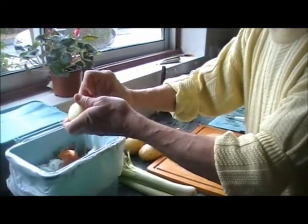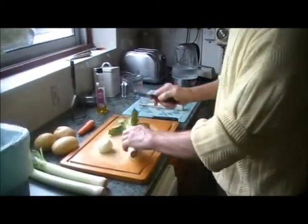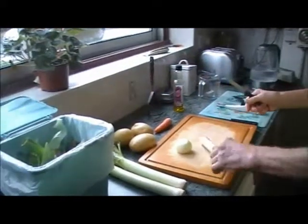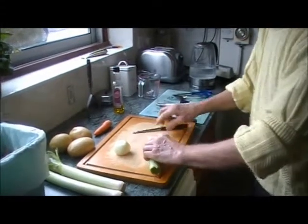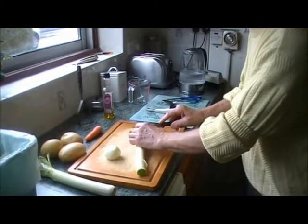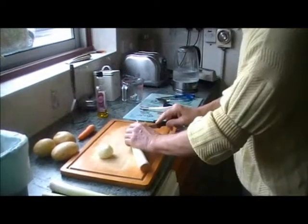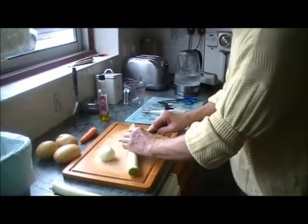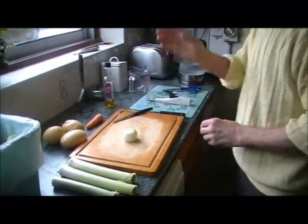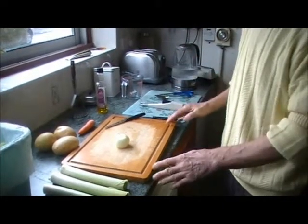So what I'm going to do, I've got that ready to go. Now with these leeks, I'm going to cut all the green bits off, and I'm going to take the bit off that uses the root. We're going to try and just use basically the whites of the leeks, if we can do that. Right, so that's done. So what I'm going to do now, I'm going to cut the onion up and get it into the pan, and that's the first job.